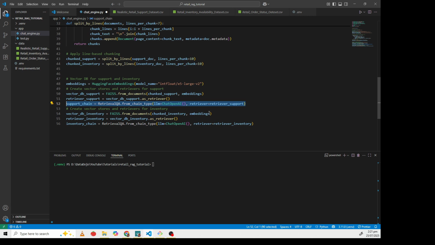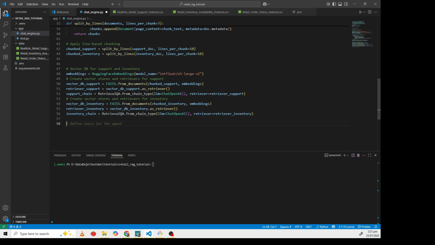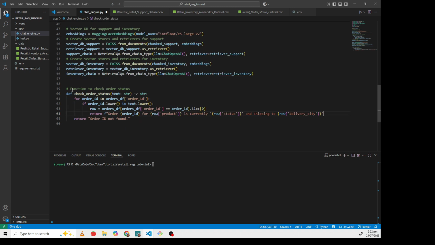Now we want to do a similar thing for our separate data set. Basically, we are creating two different RAGs here, and we are not mixing them up. They could have been added to one RAG along with many other extra data, but currently we are just separating them out, trying to keep things as simple as possible. We have this function for our order data set. We want it to work like a traditional data set, so we are using SQL queries to look into our particular order and get the exact information from this file.